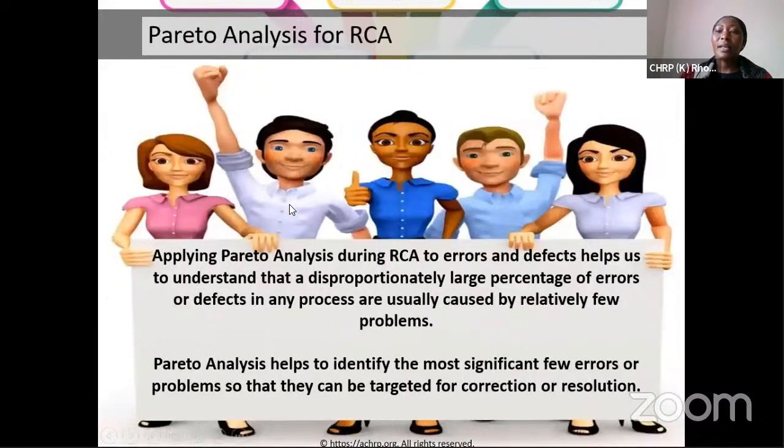apply the Pareto analysis. Again, we are saying applying Pareto analysis during root cause analysis to errors and defects helps us to understand that a disproportionately large percentage of the errors or problems that we experience in the organization, or defects in any processes, are usually caused by relatively very few problems. And I'll pause here and give an example: we always say the organizational culture and the management style also determine how well and how effectively we resolve our issues.